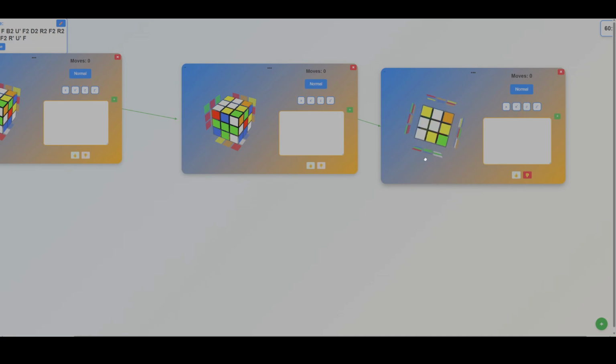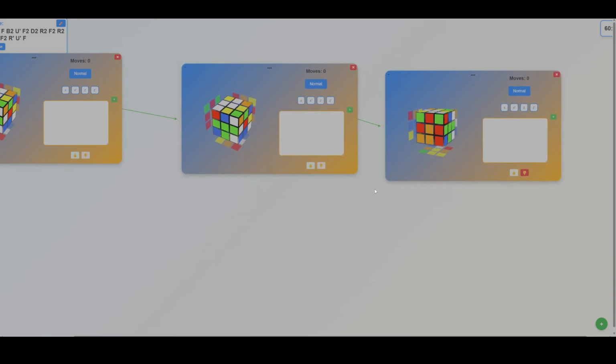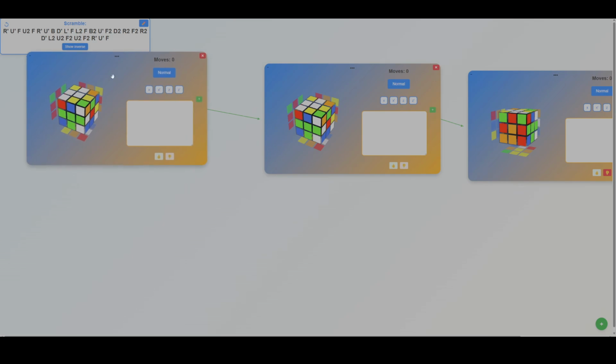This uses cubing.js's Twisty Player, so it does have a limitation on how far you can move the camera, but you can use this to get blue on top, this to get orange on top, red, green, and if you've got a color on top, you can rotate it freely in the Y direction. So that's the basic premise of this.